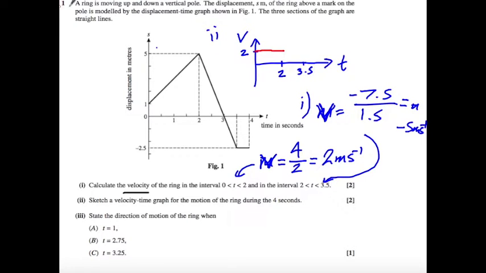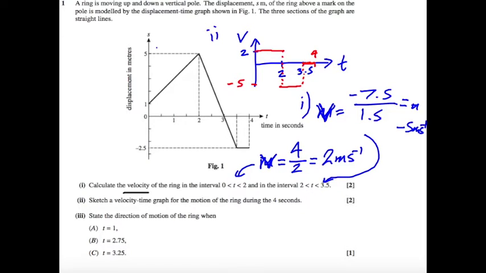Your graph will look a bit neater than mine in the exam, but it's not really that important how accurate it is. What's more important is the points where it's changing. So between 2 and 3.5, we're at minus 5, and then you've got a spot between 3.5 and 4. We are at 0. So we can do a dotted line going back up to 0 and then make clear that's at 0 from 3.5 to 4.